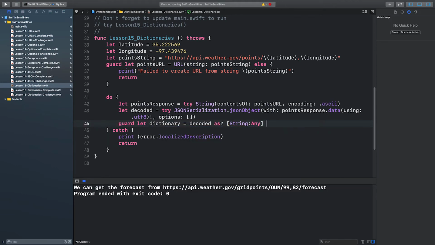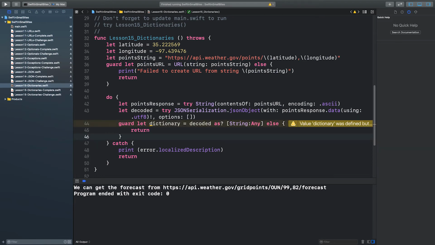And remember that because I've used a guard statement, I have to say else, and if this statement fails, we'll just exit our code. Now I've converted whatever type of object decoded is into a dictionary that maps from a string to any other data type. Next, let's look up the properties in our string and map it to another dictionary.